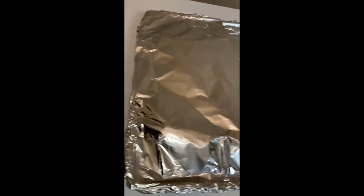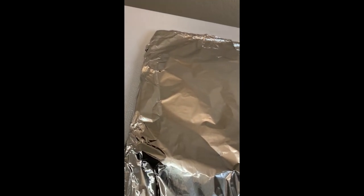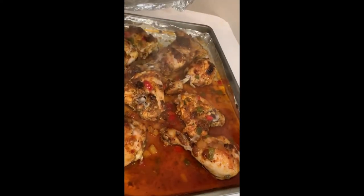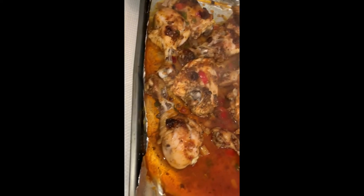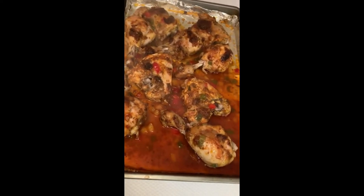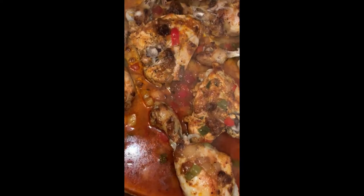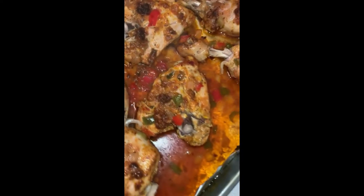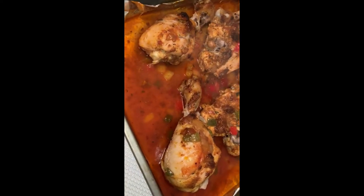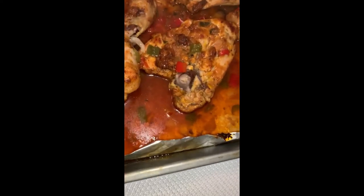And now, the moment we've all been waiting for, the unveiling of the sofrito lime chicken. If it ain't steaming, it ain't beaming. Okay. Wow, look at that. I feel like Emeril. Okay. Let's take a look at this. I mean, I can look at the chicken and see it coming off of the bone from here. That's what you want. Very tender. Very succulent.